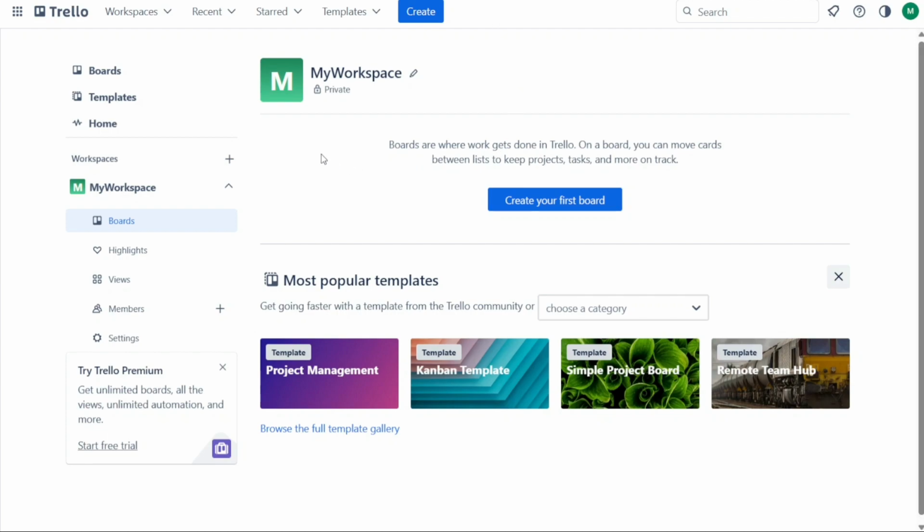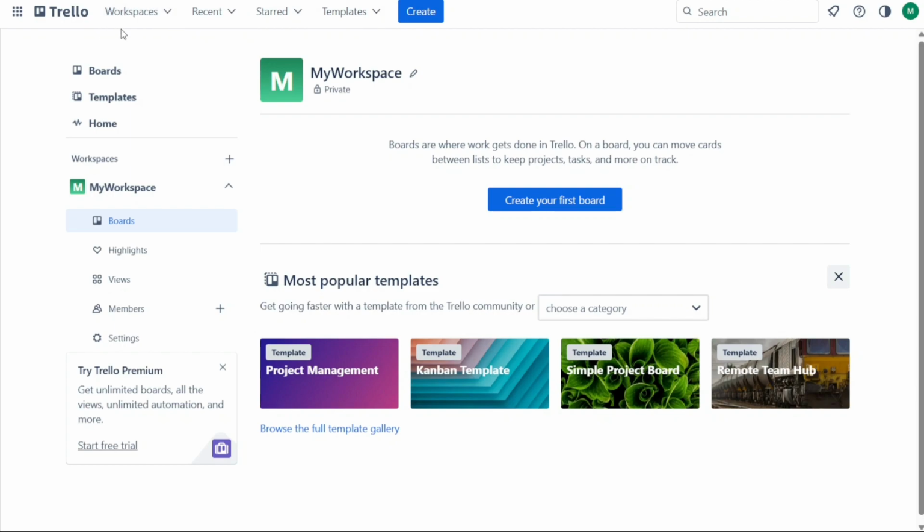Once you are logged into your Trello account, you will be greeted with a simple and user-friendly interface. In this tutorial, we'll cover everything from creating boards and lists, adding cards and due dates, to collaborating with team members and utilizing advanced features like labels and attachments. However, the dashboard features a top menu that we would like to provide an overview of before moving on.